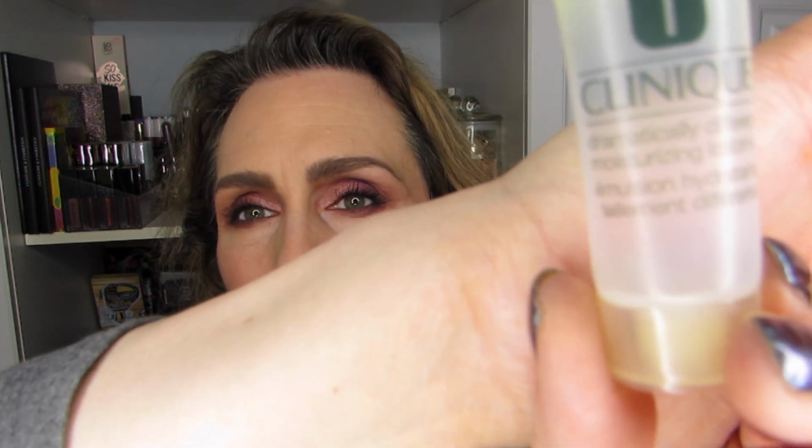Okay, I've talked enough. Another Clinique product is this one, and this is the moisturizing lotion that a number of you have been telling me about and raving about, and it is the Dramatically Different Moisturizing Lotion Plus. I am wearing it right now on my face from this morning. I wear it morning, I wear it night, along with the rest of my beauty regimen. I really like this cream more than I ever thought I would.